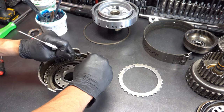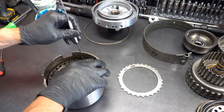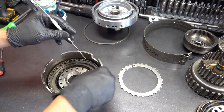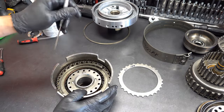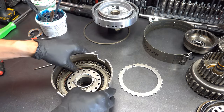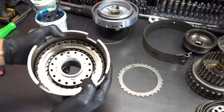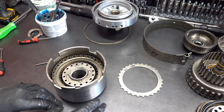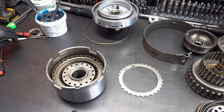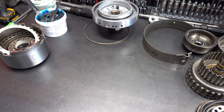And like I said, these snap rings can be kind of ornery, at least at first, until you get a whole bunch of lugs engaged, then you're good. All right, I'm going to set this aside, and then we'll go ahead and resume with the forward. And we'll get that all set up.